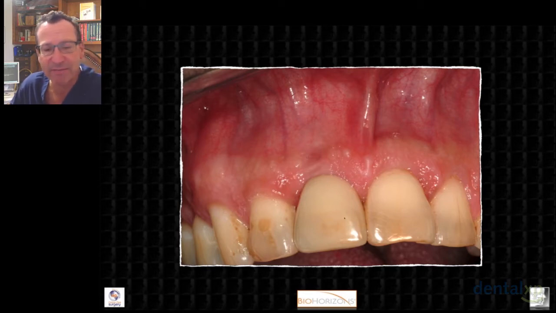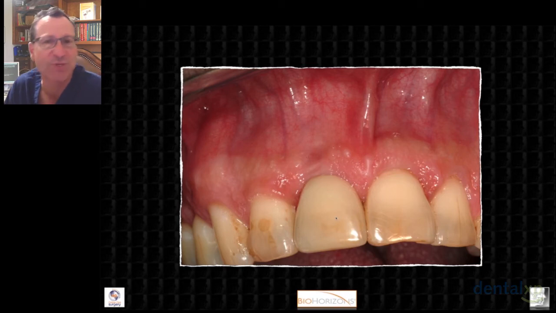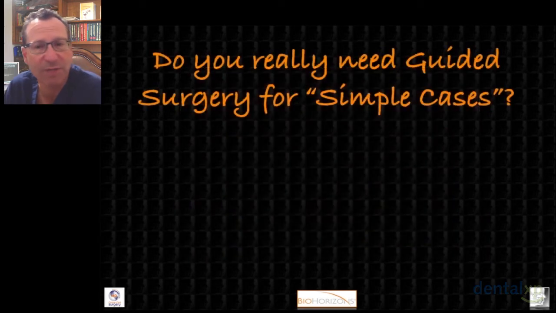The lab even made this patient's permanent tooth on tooth number 8 look like the same staining as the rest of his teeth. So the patient was extremely happy with this result. It's now been a couple of years since this case, and we've got good maintenance of bone levels, and the patient's doing a good job with hygiene and no problems at all.